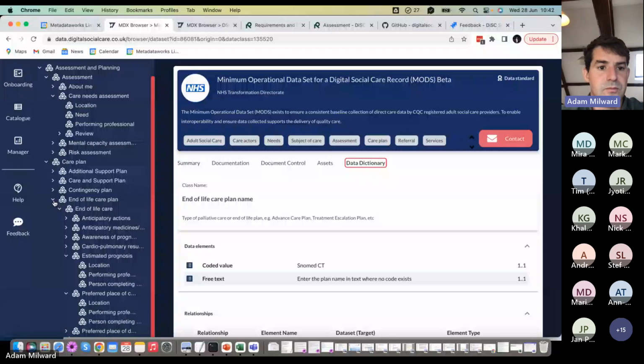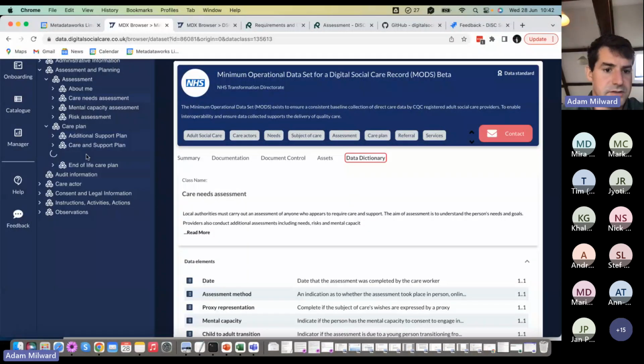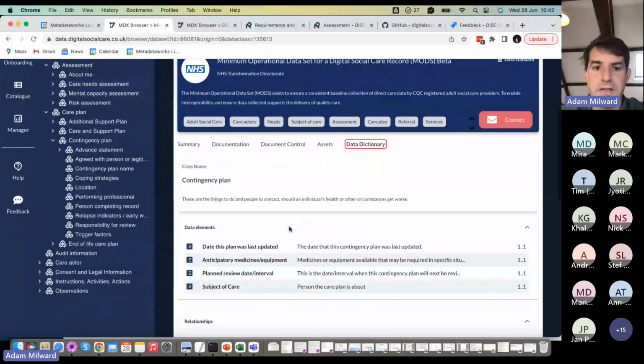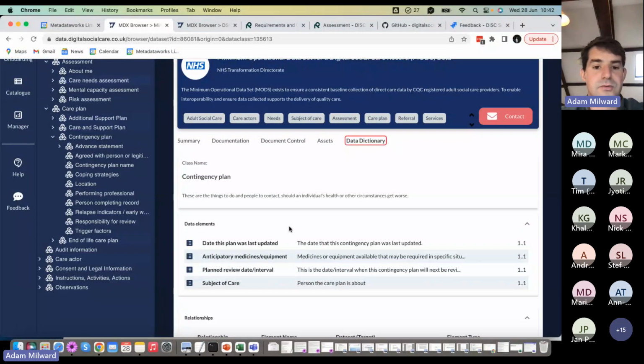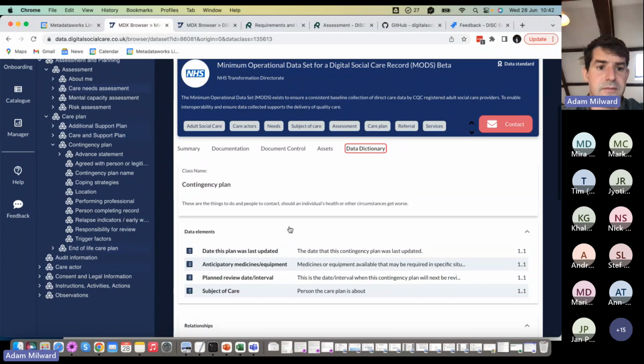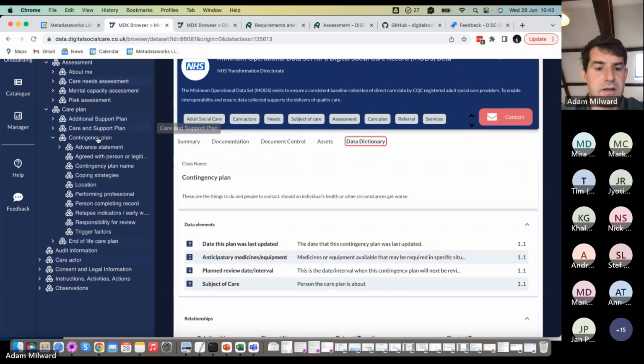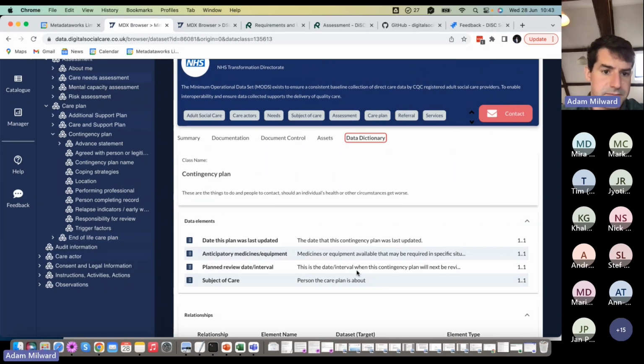In the same way the care needs assessment relates to the care and support plan, the risk assessment and the contingency plan relate to each other. It's all about risks. One of the areas was, should we explicitly link to the risks in the risk assessment? I think there's a nod to them in terms of trigger factors, relapse indicators, and all of those kind of things, but should we be calling out the risk that was logged elsewhere in the system and relating back to that?